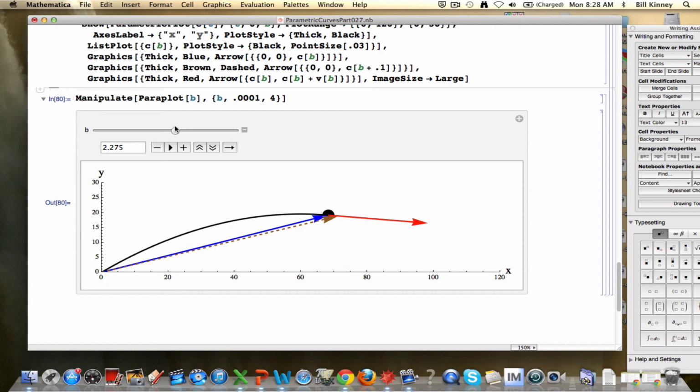Okay, I want you to dwell on this. I'm going to stop this video right now. I want you to dwell on this, maybe look up some information about vector addition and scalar multiplication, and see if you can predict what I'm going to talk about in the next video to try to, again, re-emphasize that the velocity vector is the derivative of the position vector.